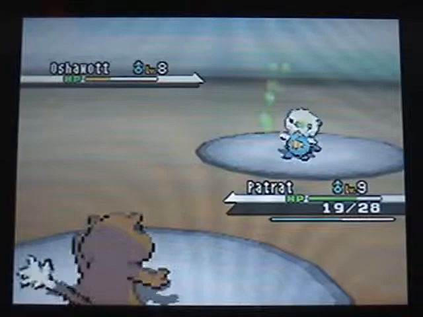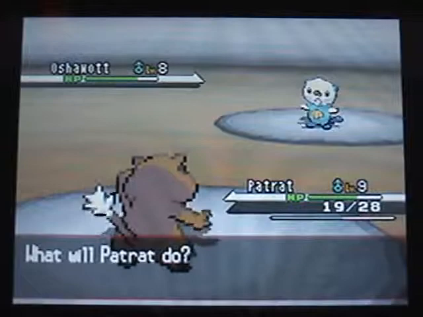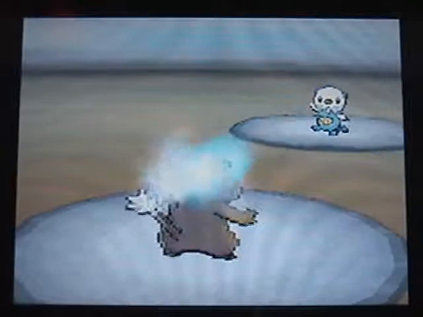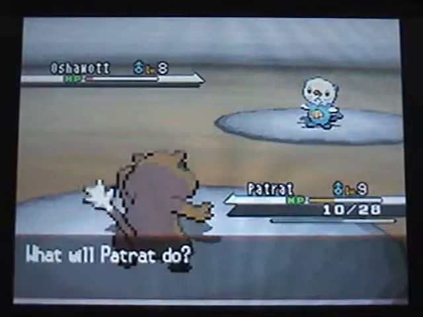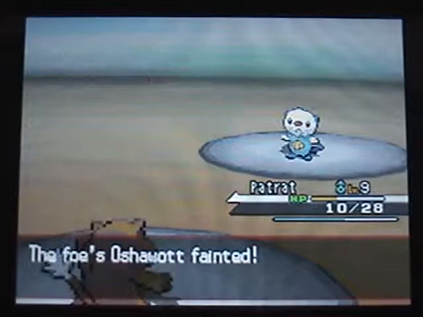Okay, so these Pokemon do have Oran Berries with them. Oh, and it flinched. It's good. Basically a waste of time. I kind of took it down. Okay, so we're gonna try and finish this, unless he misses. And there we go, Oshawott's taken down, we get XP.